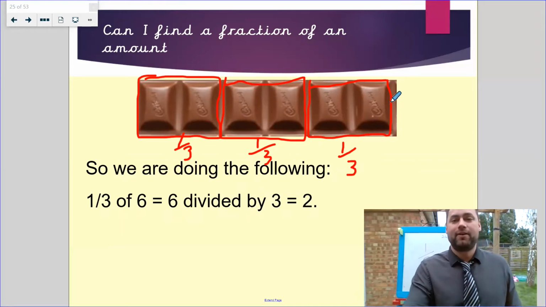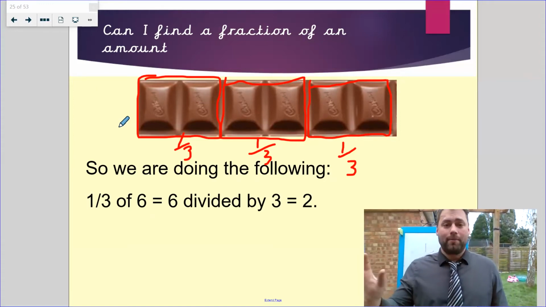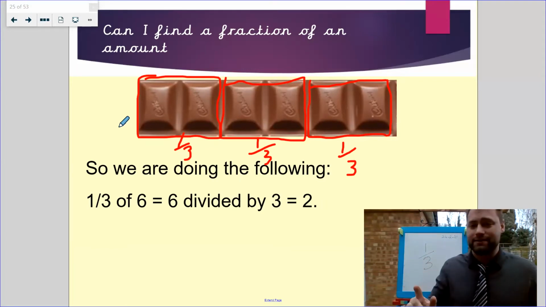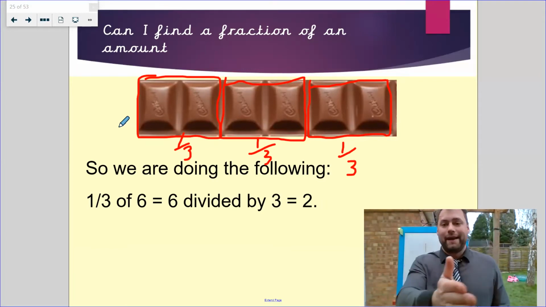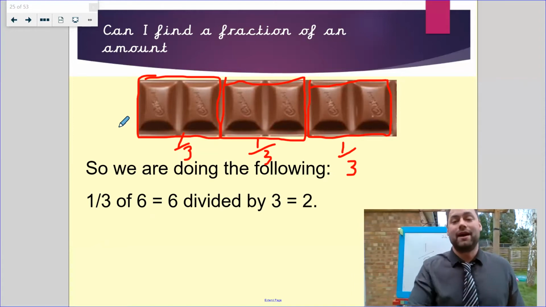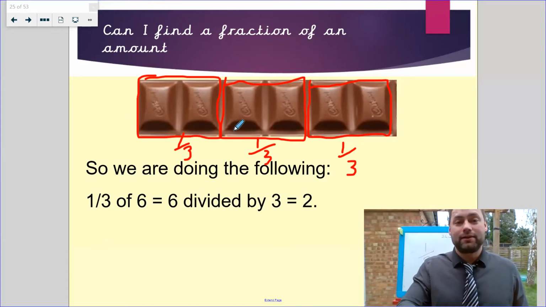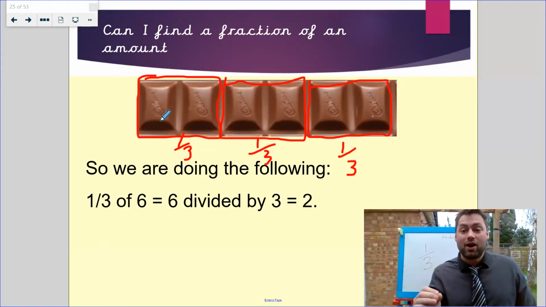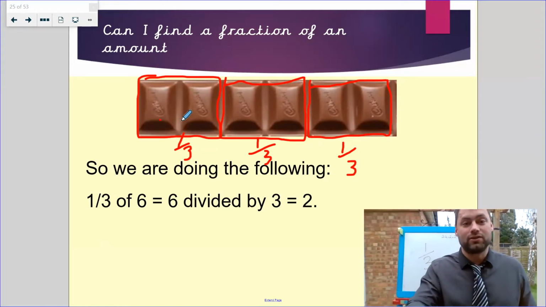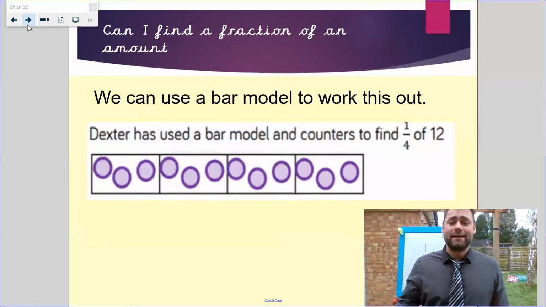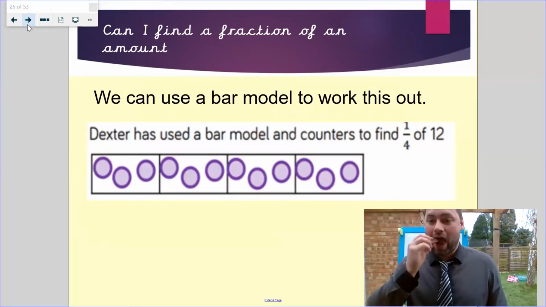had 6 parts of, okay, so I had 6 segments, that was my total whole amount. I wanted to find out what a third was. So remember the denominator, we need to split our whole into 3 equal parts. And by doing that, we divided the whole by 3. And that meant that each part, each third has to have 2 parts in it. So a third of 6 is equal to 2, because there are 2 parts in every third. And that's how you find a fraction of an amount.